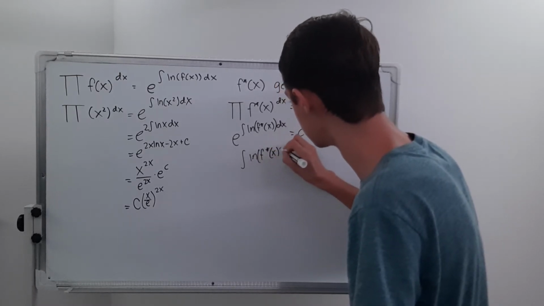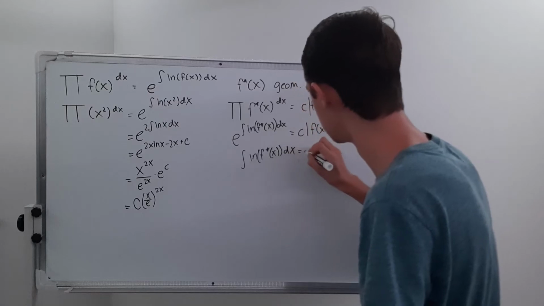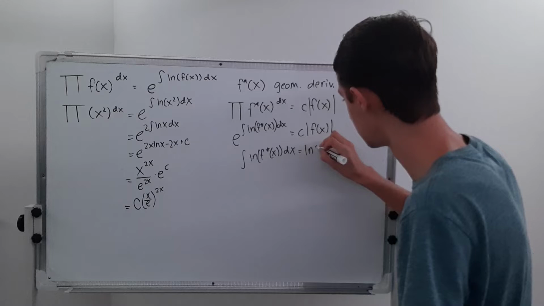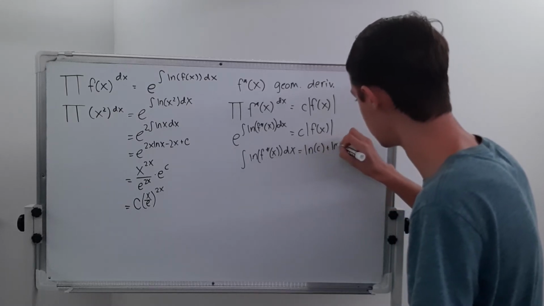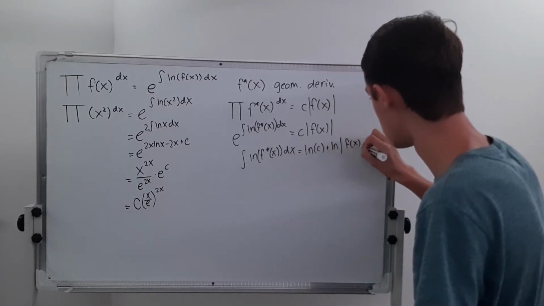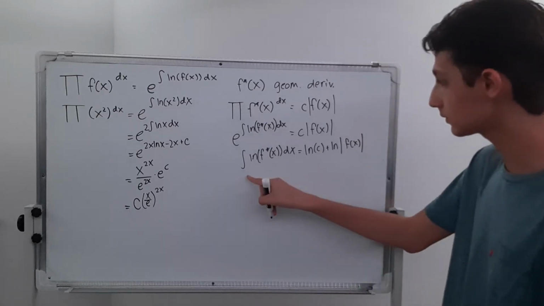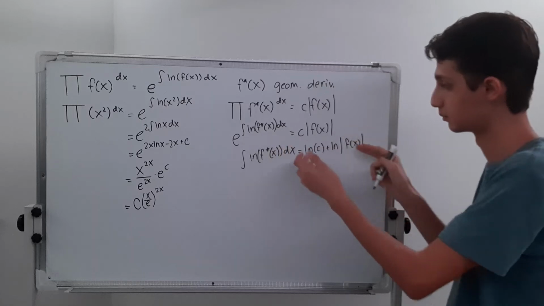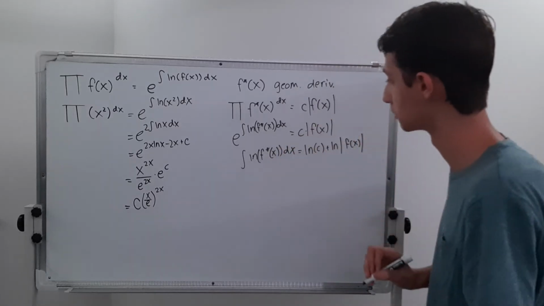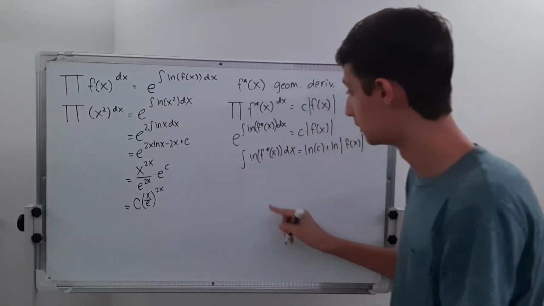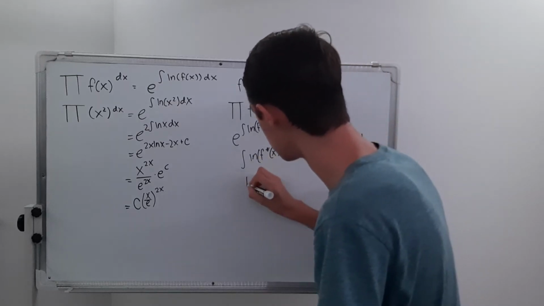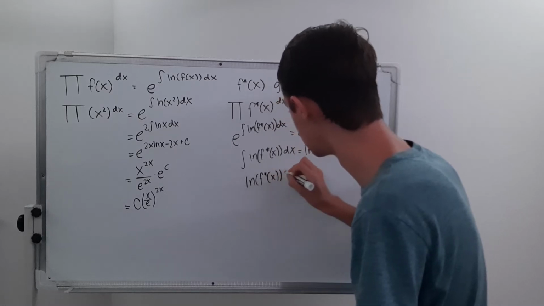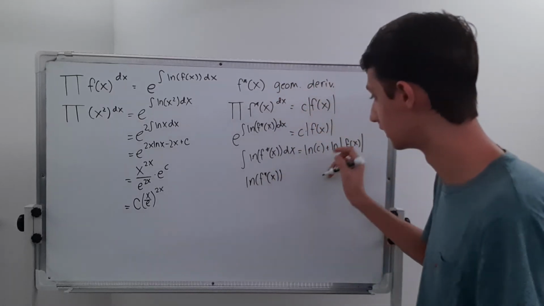So we get that this is dx equal to ln of c plus ln of the absolute value of f of x. This is just by multiplication, because this is multiplying, so we can add these two. And so if we take the derivative of this, we get ln of f star. So we're getting really close. And we get rid of the dx, of course.